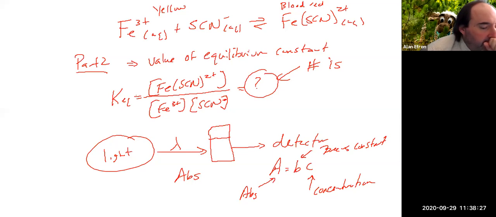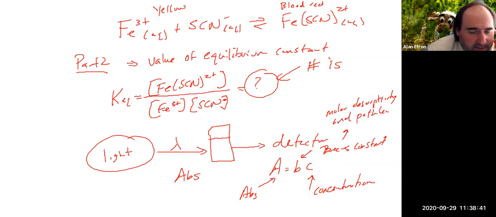And Beer's constant, excuse me, is basically made up of the molar absorptivity and the path length. So sometimes you'll see people break those up into two different symbols in Beer's law. We just combine them together, which is known as Beer's constant. And in this particular relationship, we could use Beer's constant to help us figure out the concentrations of unknowns if we know the absorbance values.